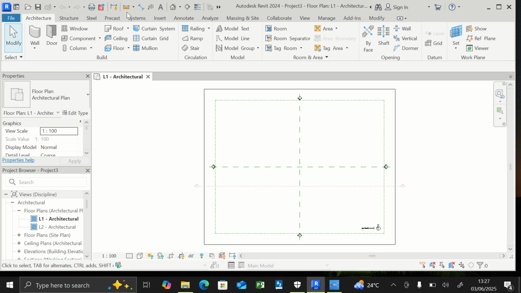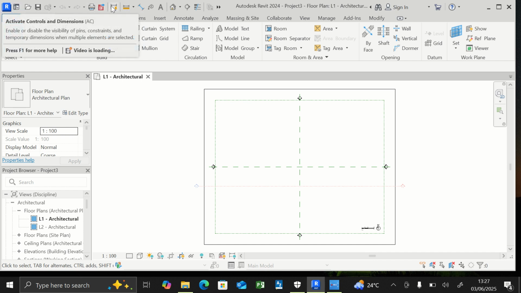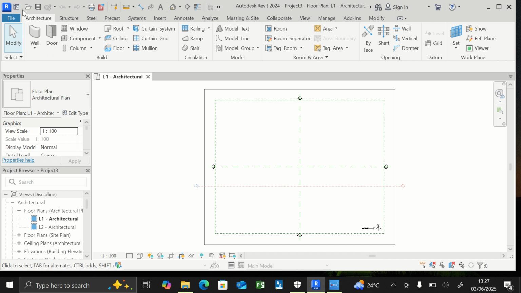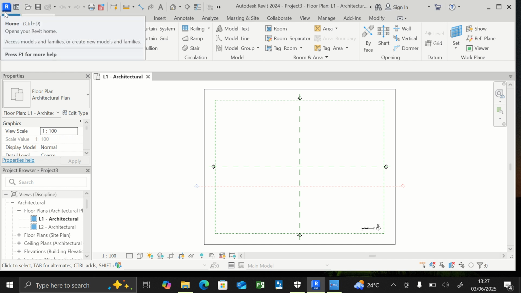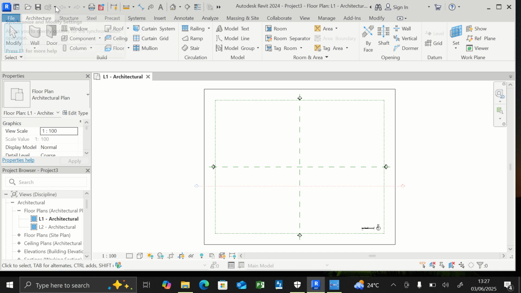Alright, so on the very top corner here, that is the left corner here, we have the quick access toolbar. On the quick access toolbar, you can find the Revit icon here, and also other icons such as save, print, and so on. You can modify the content of the quick access toolbar by going towards this end here. You see like an inverted triangle.